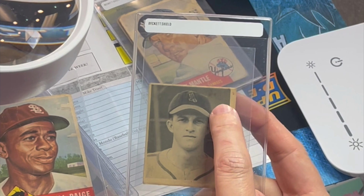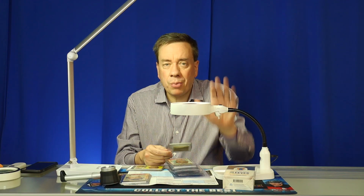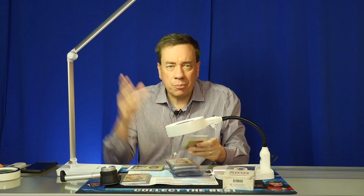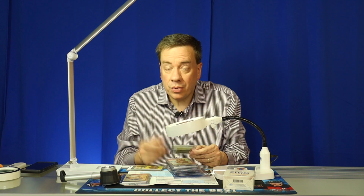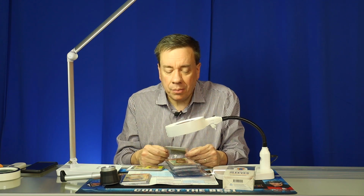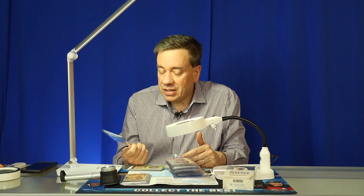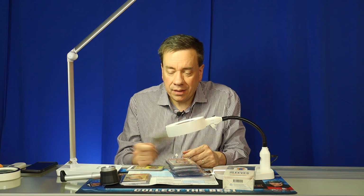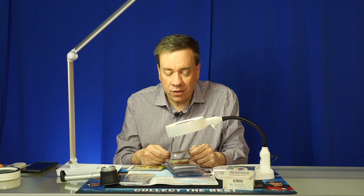Again, in our video on grading tools, we talked about using the proper magnification, using the proper lighting. This one, I can tell just with the naked eye, there's staining there, but it's still a 48 Bowman Musial, card number 36, slightly off center. That one's certainly a great candidate for grading. Following it up, we've got another 53 Topps.